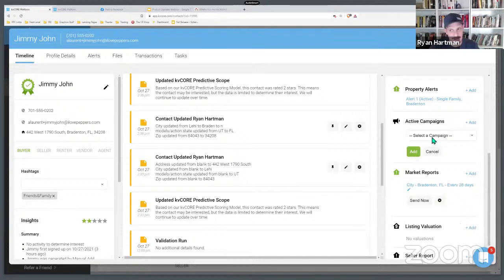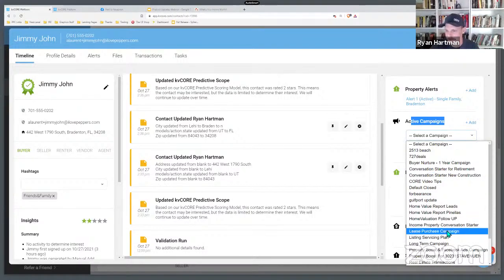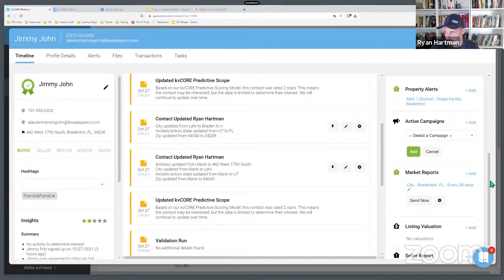Another tip, guys, I see a lot of people forgetting to remove campaigns once you've had interactions. So definitely when you're working a contact record, if you're in conversation and they're on basically the default campaign or whatever your new lead campaign is, definitely pay attention to this right side and do an assessment of that before you close out the contact record. But it's easy to add multiple or remove multiple from right here.